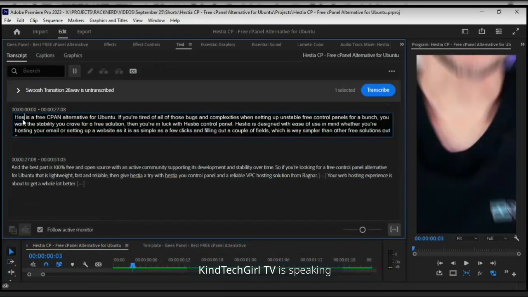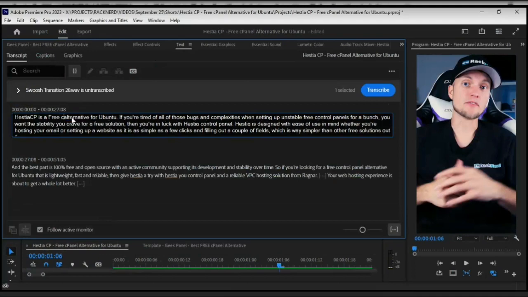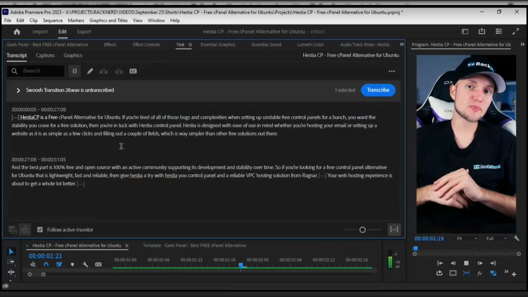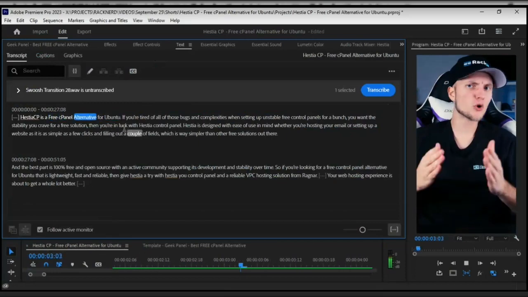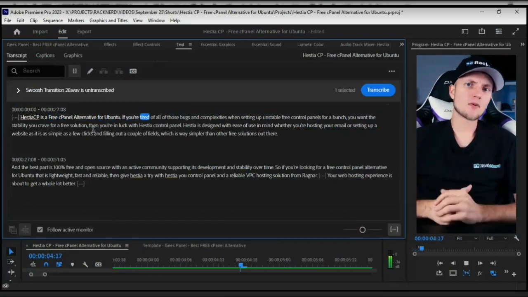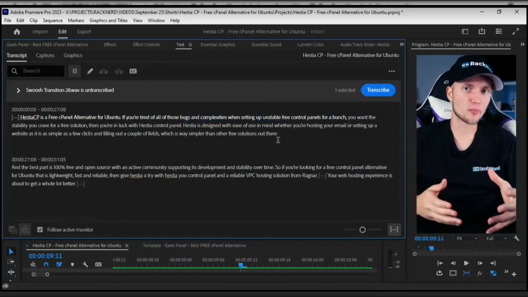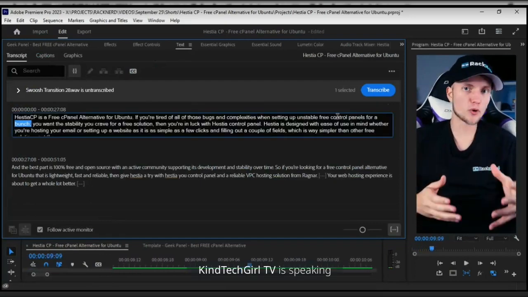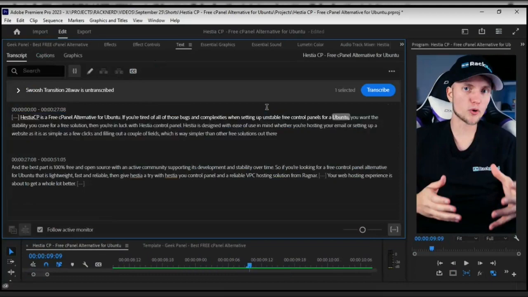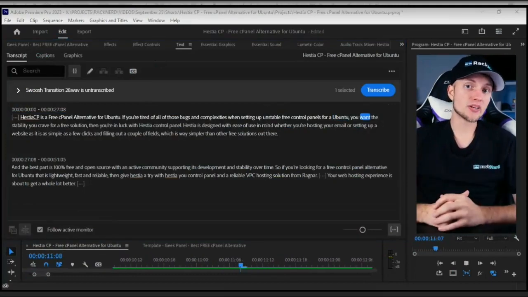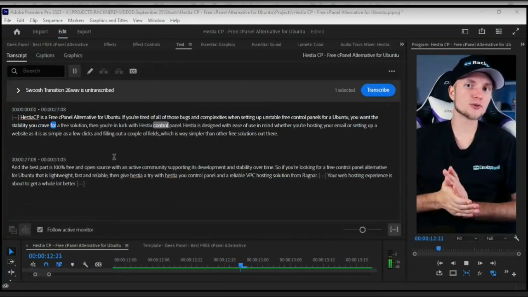Hestia CP is a free cPanel alternative for Ubuntu. If you're tired of all of those bugs and complexities when setting up unstable free control panels for Ubuntu and want the stability for a free solution, then you're in luck with Hestia Control Panel.